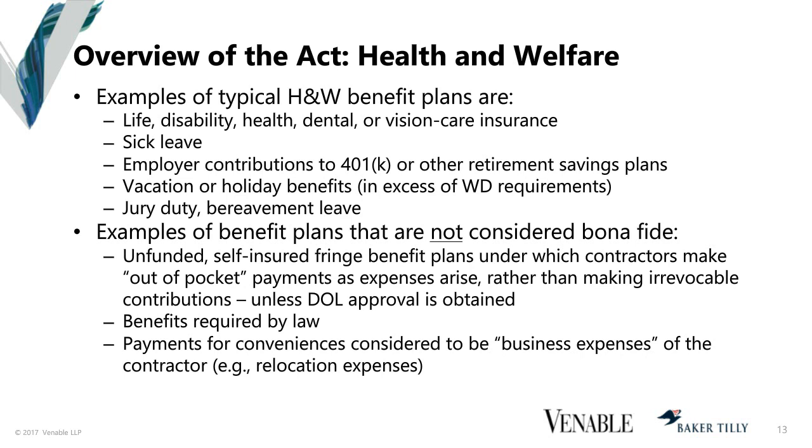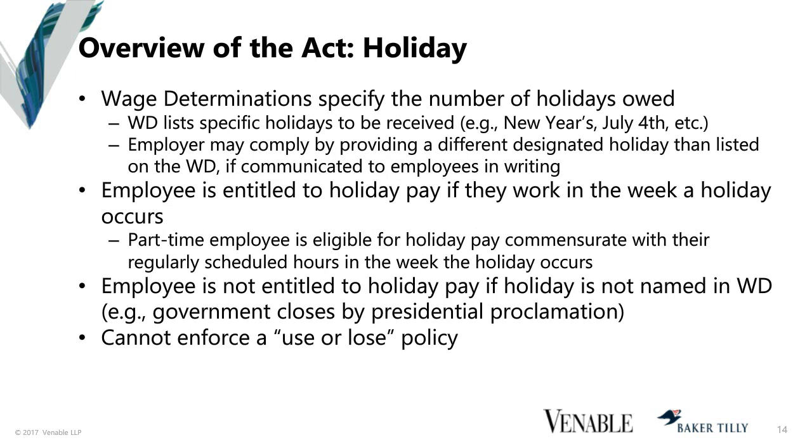Holiday is another fun one here. So the wage determinations specify the number of holidays owed, and then they also list specific holidays to be received. So New Year's, July 4th, President's Day, those sorts of things. You, as the employer, however, can comply by providing a different designated holiday list than what's on the WD.